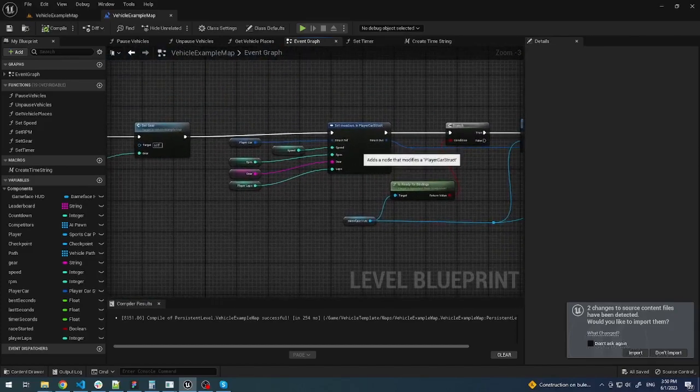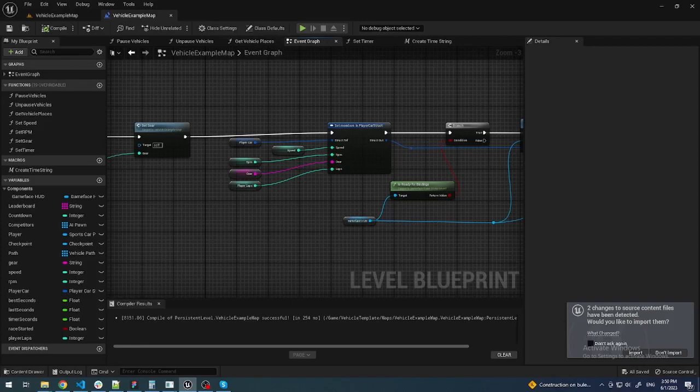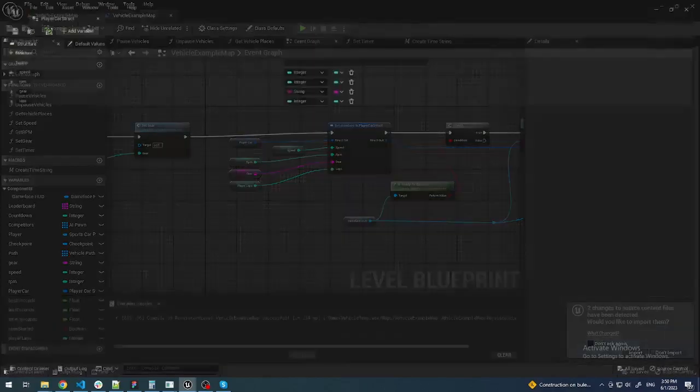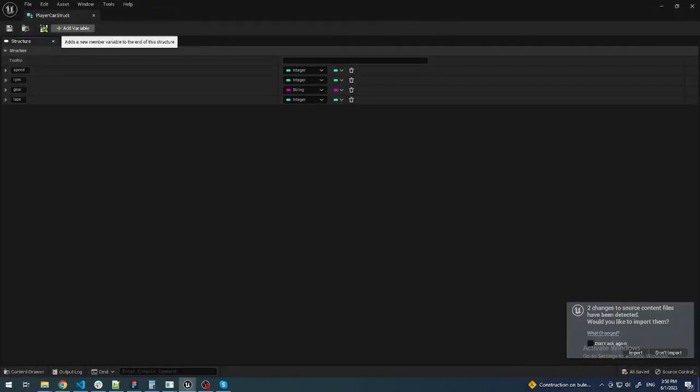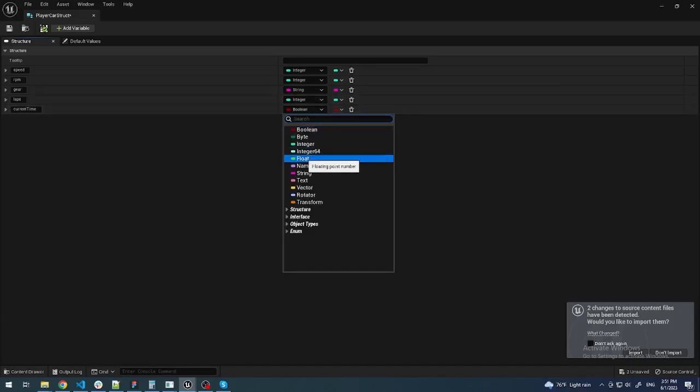So now in our struct, we need to add the other variables that we need. So we have laps, okay, let's add the current time, and let's add it as a string.